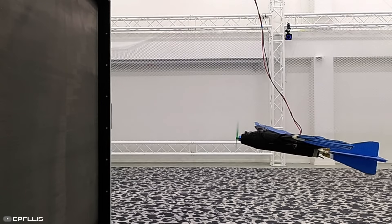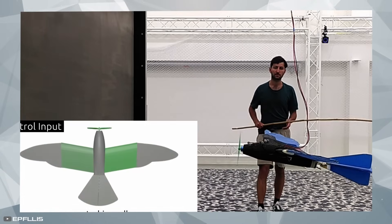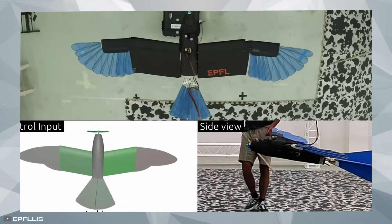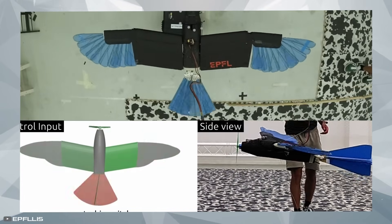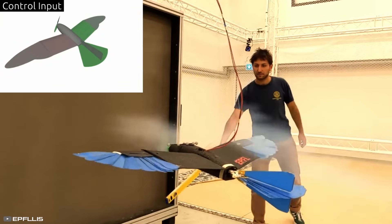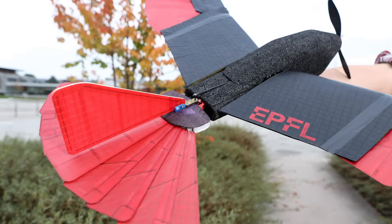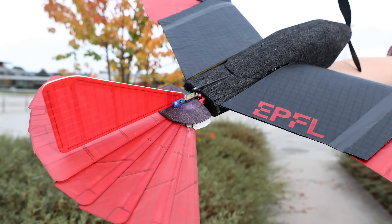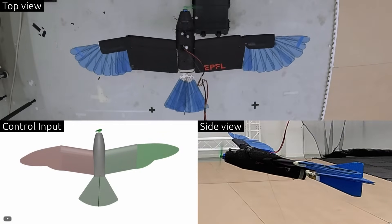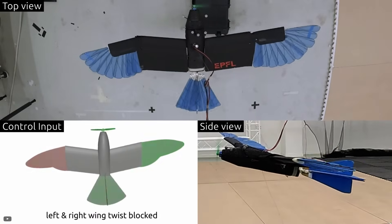The invention has already proven itself in turbulent airflow during testing. To intensify external forces on the drone, researchers physically pushed it, striking the front section, wings, and tail with a stick. Even when the side wings were locked, the aircraft remained stable thanks to its multiple degrees of freedom. This technology not only reduces energy consumption, it also improves flight efficiency by 11%, paving the way for greater maneuverability and adaptability in complex and rapidly changing environments.